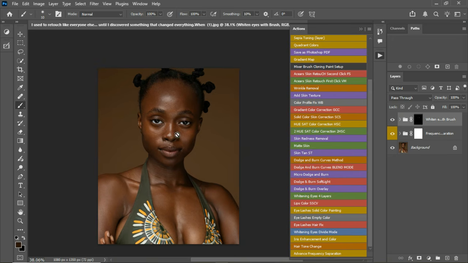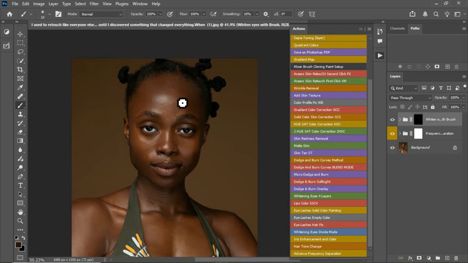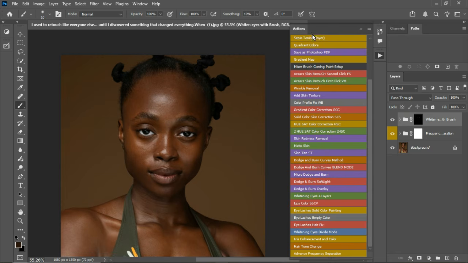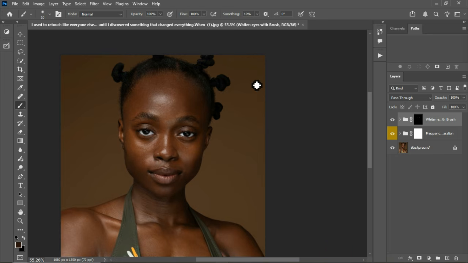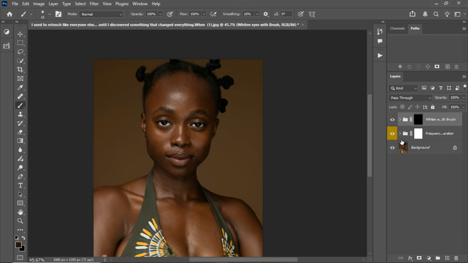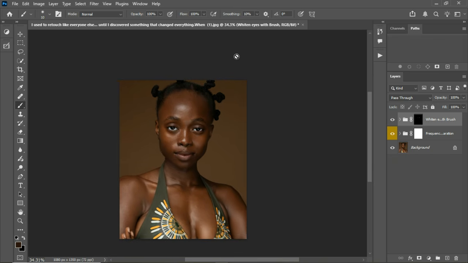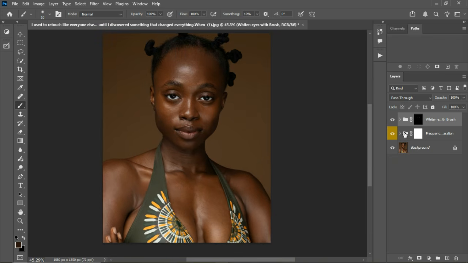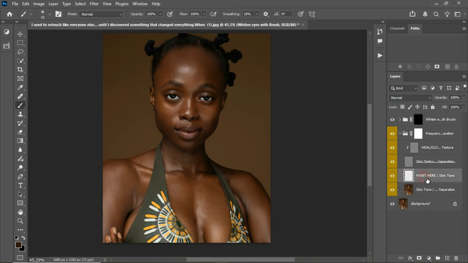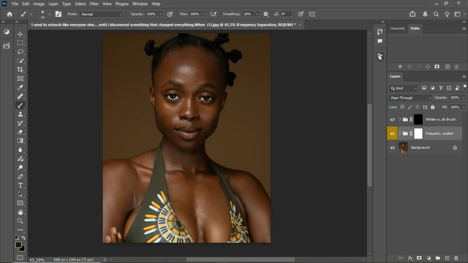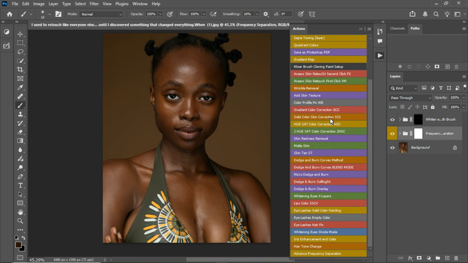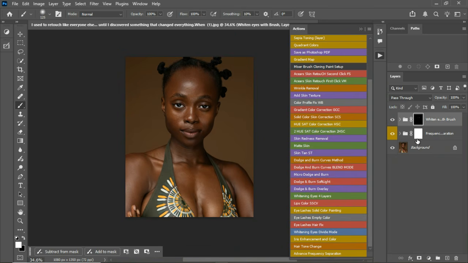Okay, so apart from that, let's say we already know how all of these work. You can try out any one. I has enhancement and hard skin textures and add skin texture to it. But before that, let's quickly check how the skin gradient works. Why I prefer using skin gradient is because if you check this frequency separation, you can use the method. Okay, let's go back to the action. You can use the solid color correction, and I don't like this one. Why? Because of how the gradient skin tones work.